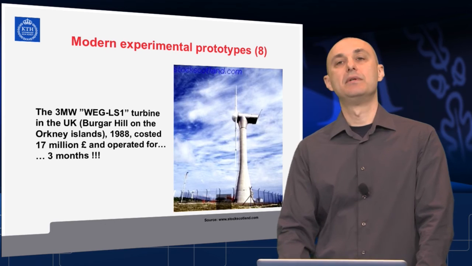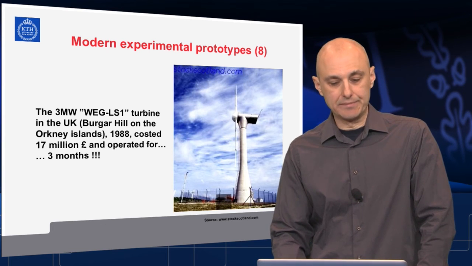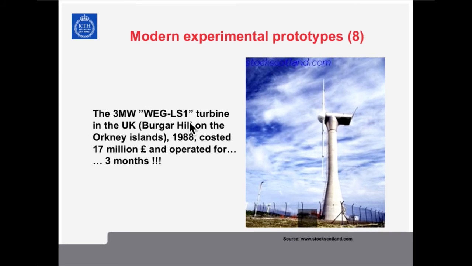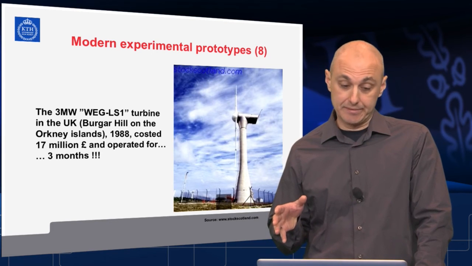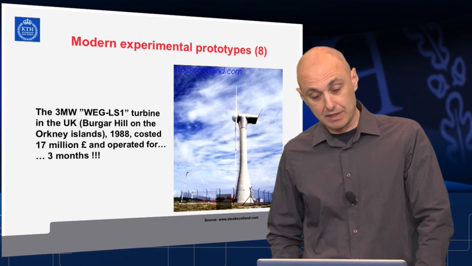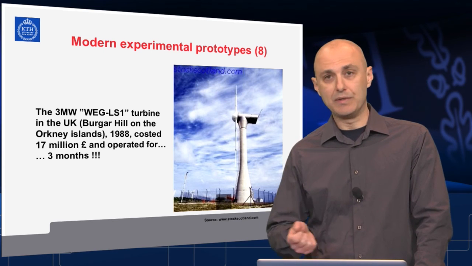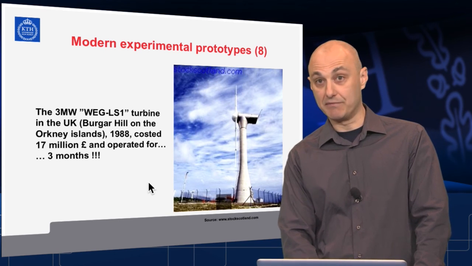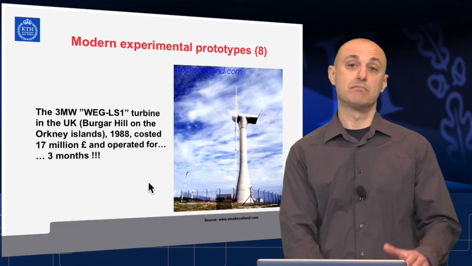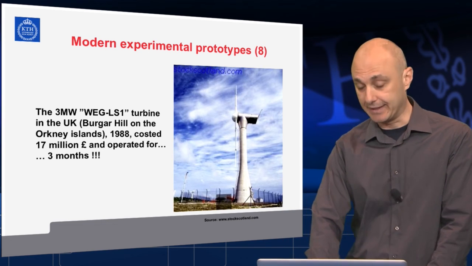And then we come to the most important example here. The Wind Energy Group, Orkney Island-based British project from the 80s. Well, it took 10 years to develop, more or less, and it cost 17 million pounds sterling. Let's repeat that. 17 million pounds sterling, 10 years development, and a lifetime of 3 months. Do you think that this poor thing could pay back for itself? Definitely not. And the target was not that it should pay back.